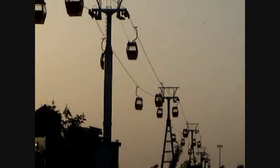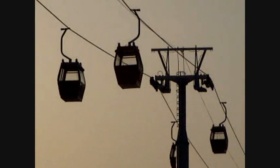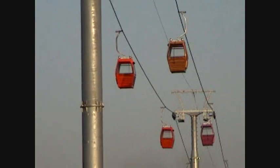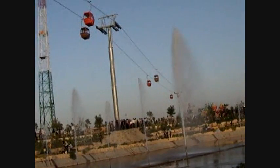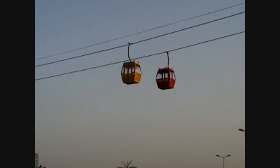What I mean by this is that making the cable car is not so simple to be finished in one step. The workers that work on these projects should be experts. There were 2 engineers who ran this project. At the end, I would like to say it's a nice project, especially as it's a new thing for Erbil.